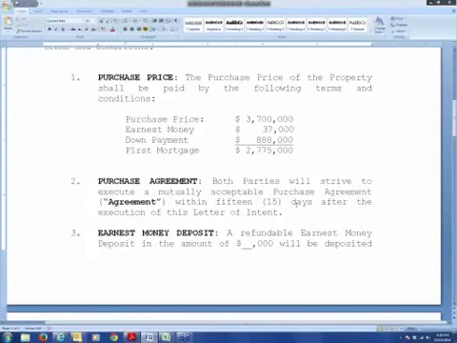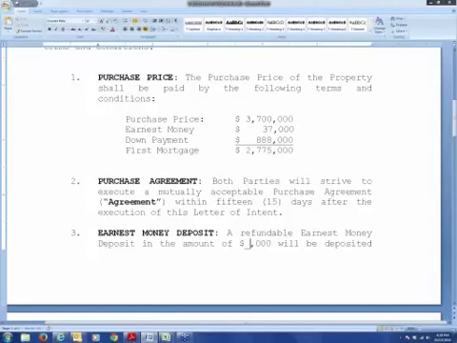Now, let me just tell you something, folks. In all the time that I've been doing this, if you miss that 15 days, it doesn't really matter as long as both sides are working towards getting this thing accomplished. If one party has not moved in 15 days, at the end of 15 days, we're done. We just walk away. Forget it. We're not going to do this. So that's what's going to happen over that 15-day period.